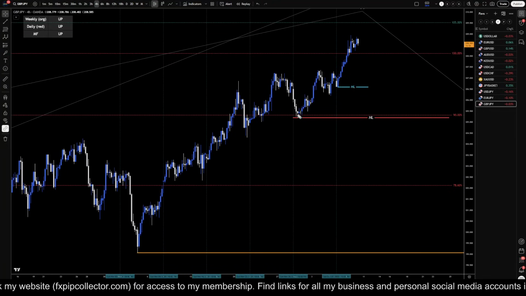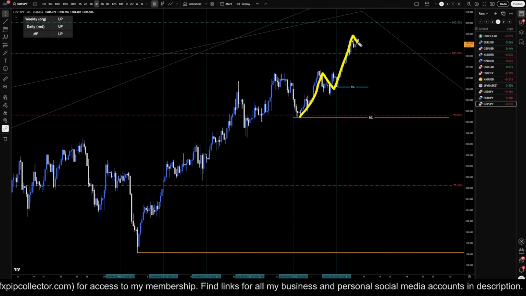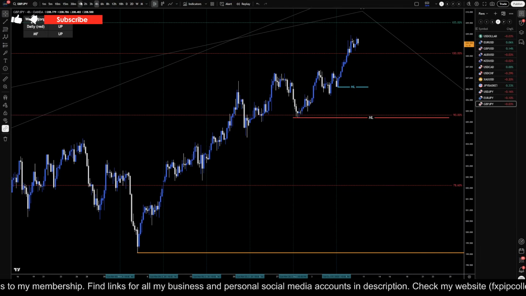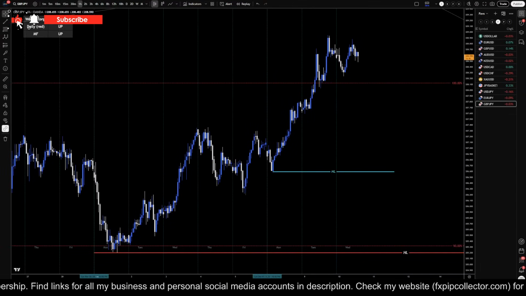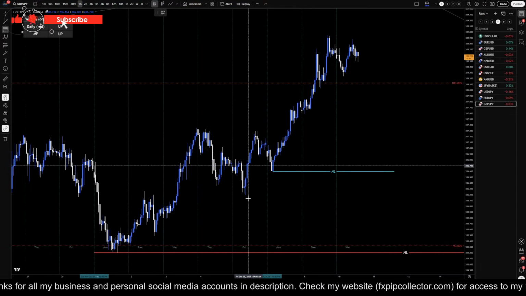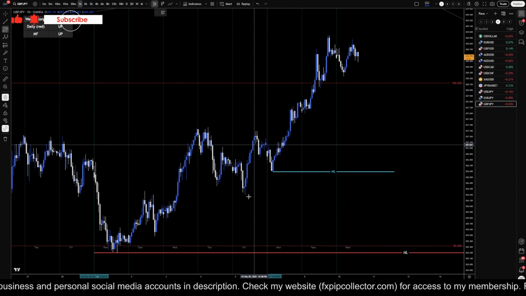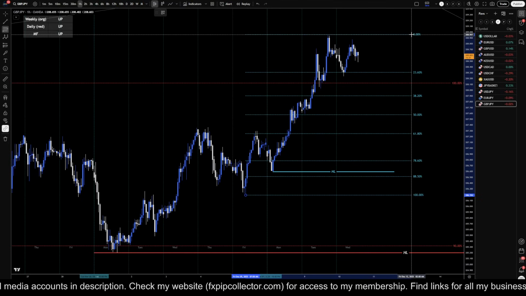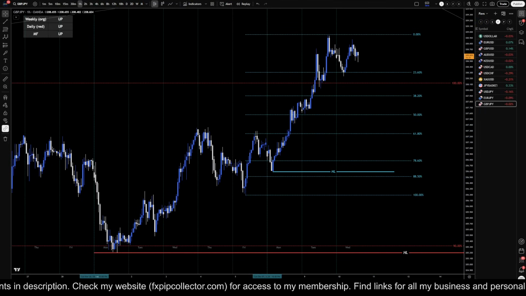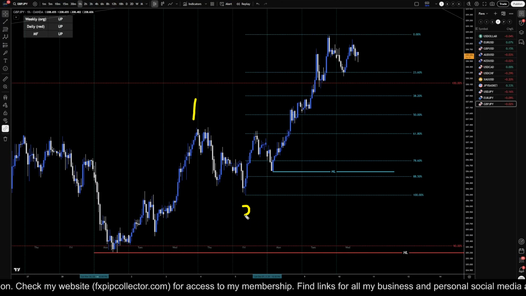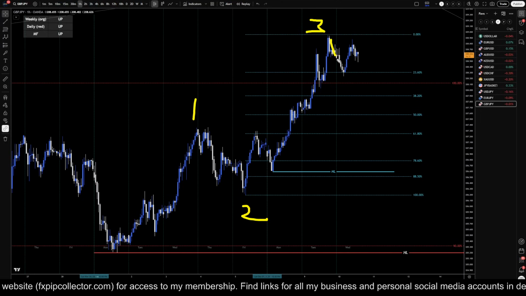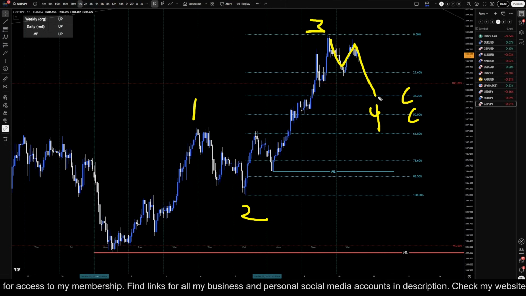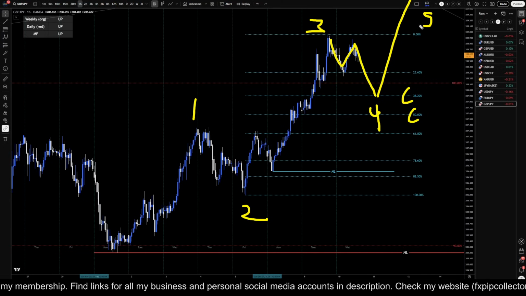Just like the other JPY pairs, it looks like a 1, 2, 3. We're probably in a wave four, probably up again for wave five. So going down to the 1 hour time frame, what I would do on the 1 hour, I would put my Fibonacci retracement, probably on the whole move from here to here. I would expect us to be in a wave four right now, just like the other JPY pairs. So probably a 1, 2, 3, probably a wave four, maybe down to the 38 or even the 50%, and then probably back up for a wave five.